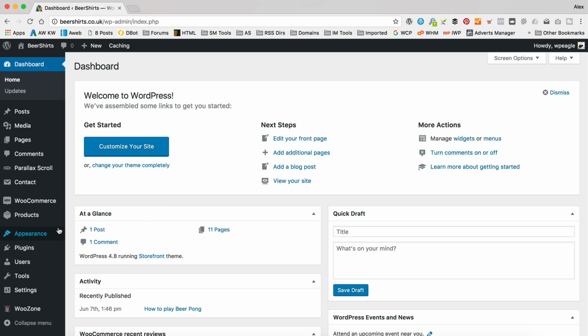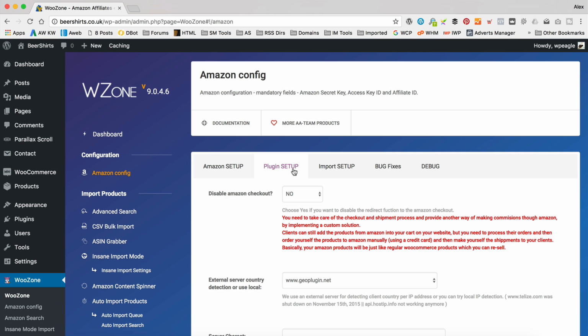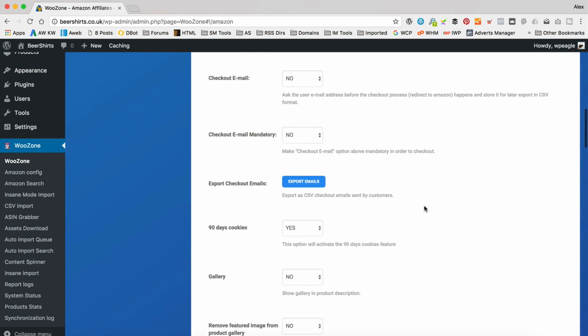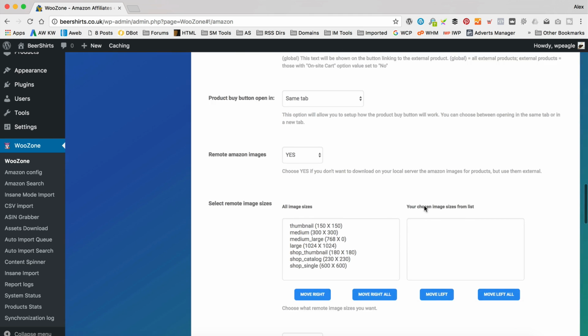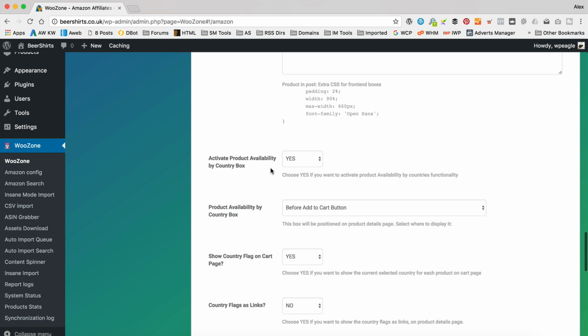So if you go into Woozone and then go to Amazon config, and then if you go to plugin setup, and then scroll down, keep going, somewhere towards the bottom. It's here. The activate product availability by country box.